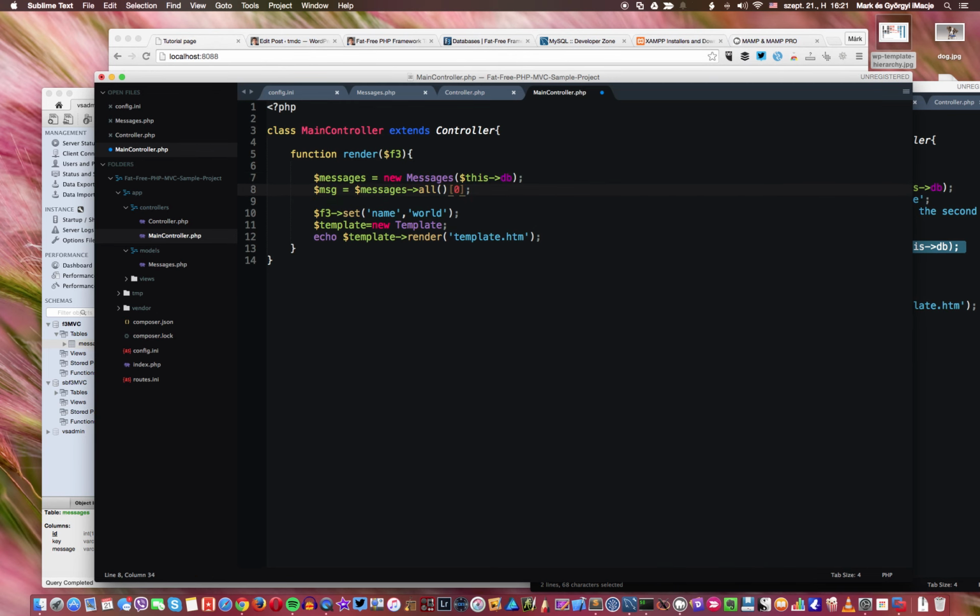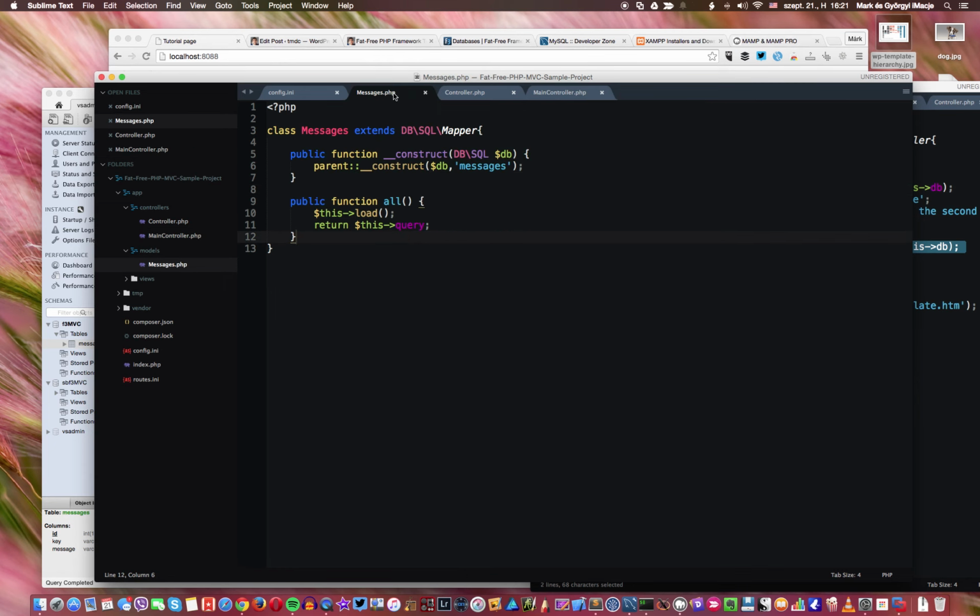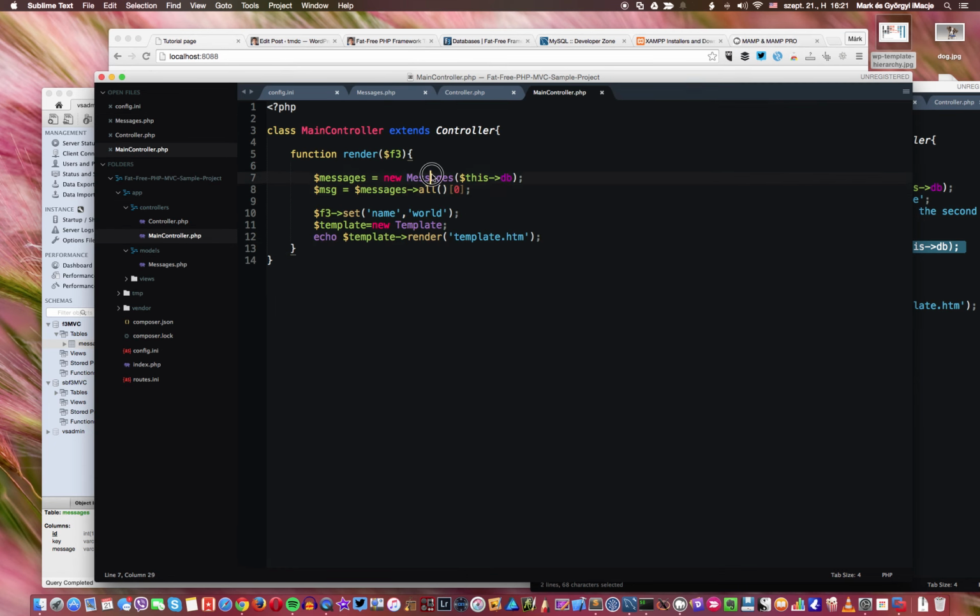Okay, so what is this? In the main controller, this is a controller that is in charge of our page, the only one page that we have, and we create a new messages object. So this is the new model class that we created here, and we create a new object of this one, and this is the DB variable from the controller. I think you remember this. So we call this messages.